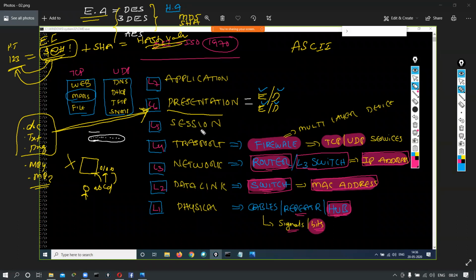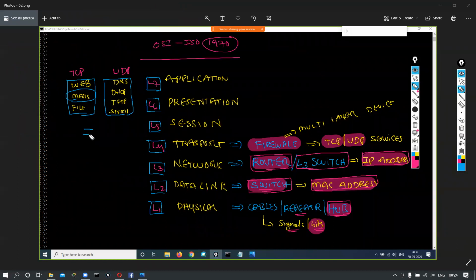Okay. Now, what will happen in the session layer? Oh, sorry, I need to explain my scenario, right? Username, password. That password will be encrypted now in the presentation layer. Once you give the password and enter, immediately it will open your account details. It will take 2 seconds. In that 2 seconds, what will happen? It will create the logical connection from here to your ICICI bank server. It will create the session. For that purpose, it will take maybe 1 or 2 seconds based on your internet speed.